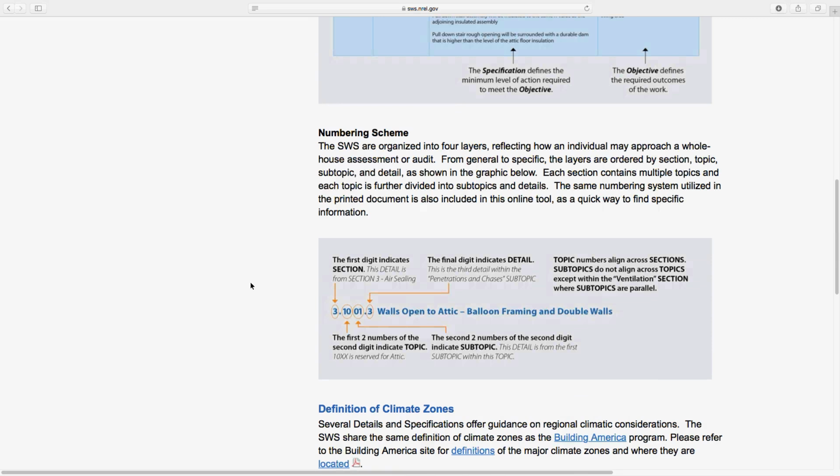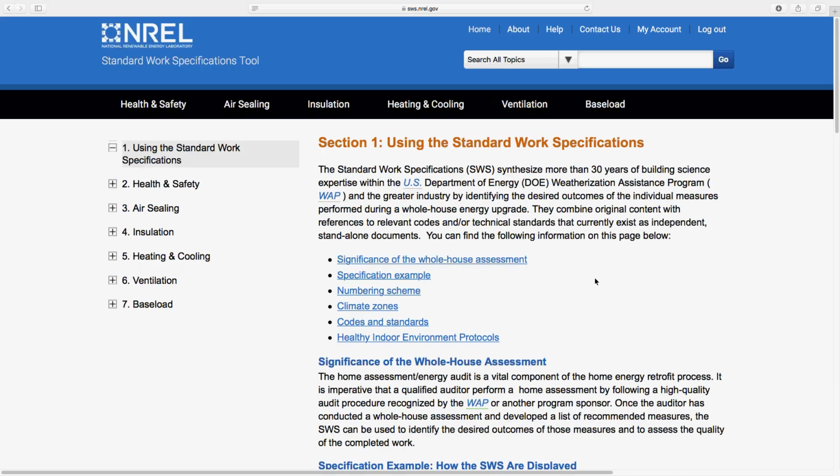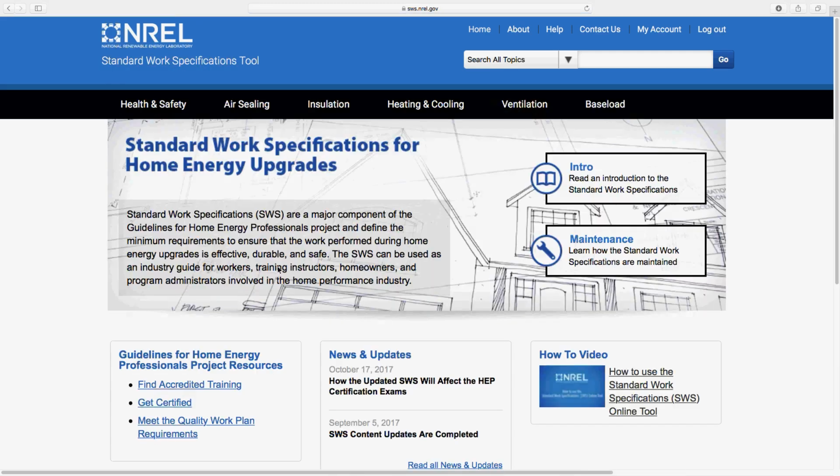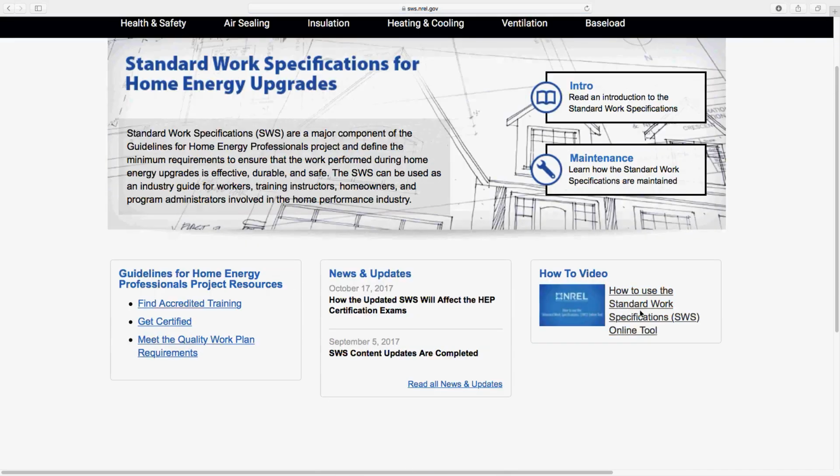Once you get more comfortable with navigating through the tool and you want to see what else you can do with it, for example, making list of favorites, generating inspection checklists, and even more, again on the home page, you can check out this how-to video. It's 1 hour long, but it goes into a lot more of the ways you can use this tool in your everyday program.